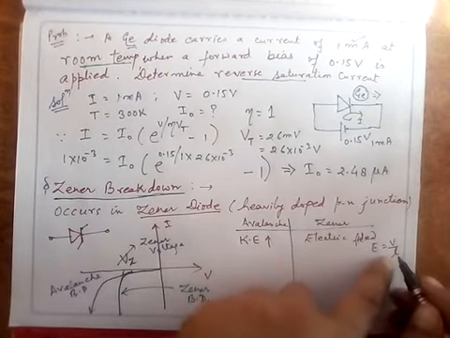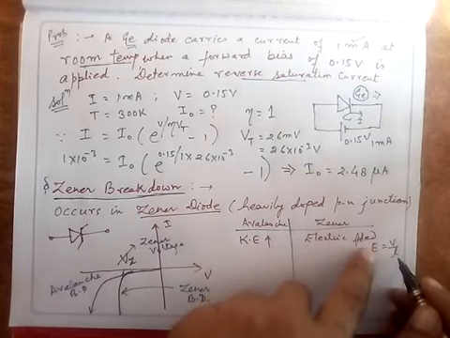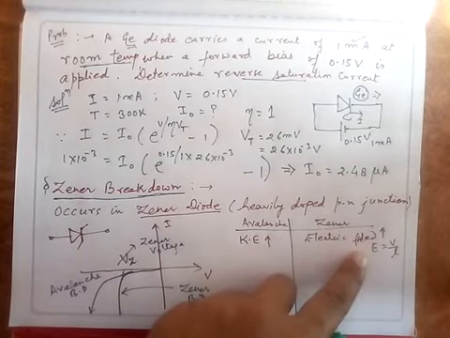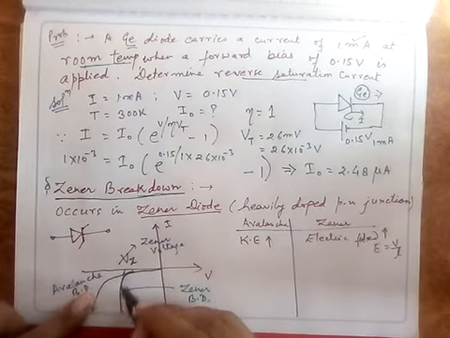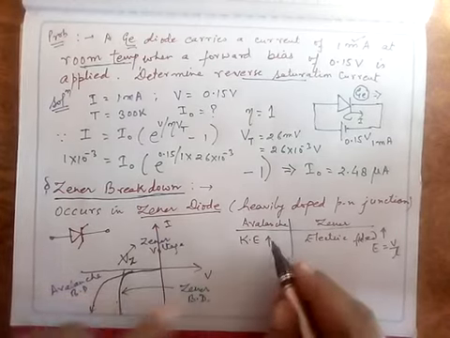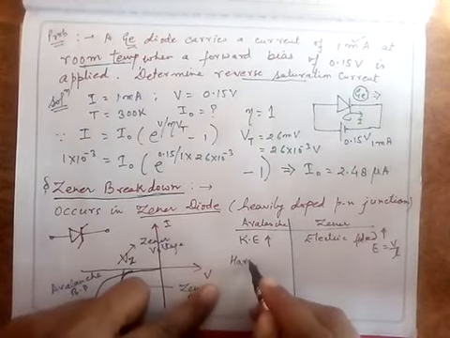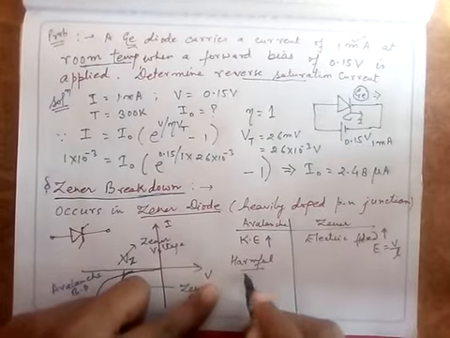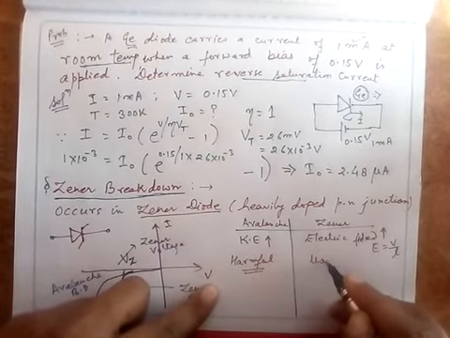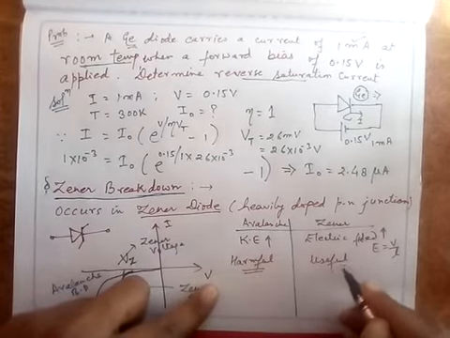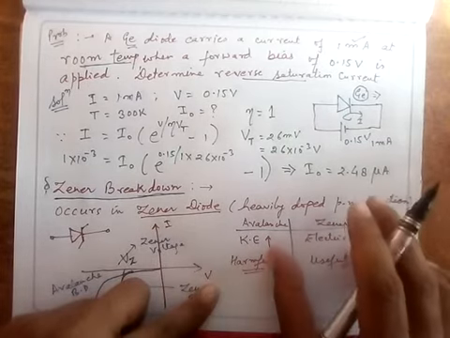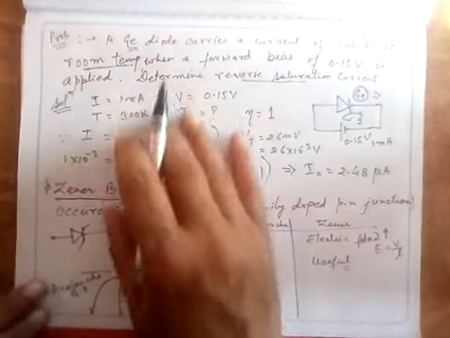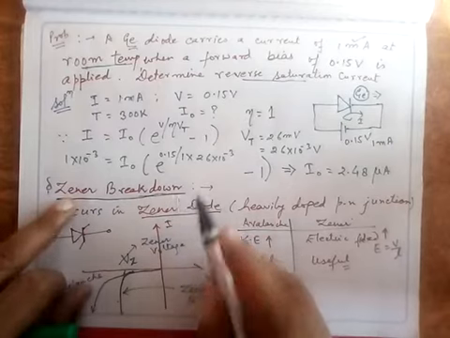Depletion width is very less, so it is a high electric field, a large electric field. This occurs early, this occurs very late. Alright, so this avalanche is harmful after a certain stage, remember that. And this is useful. Mainly these Zener diodes are used in regulators. We'll come to this part in detail, so I'll stop it here. So this is the basic difference between a Zener and avalanche.